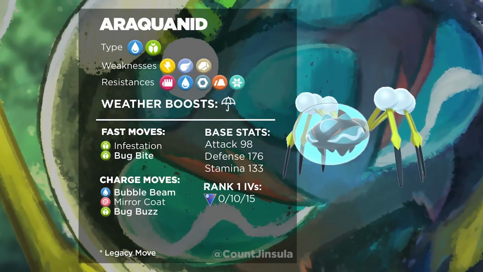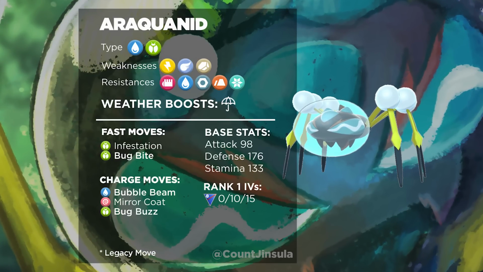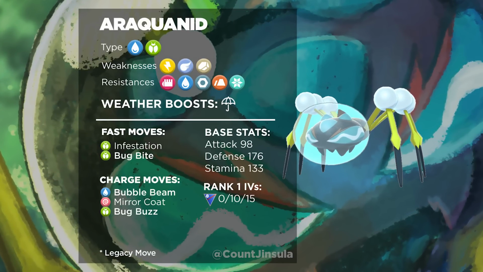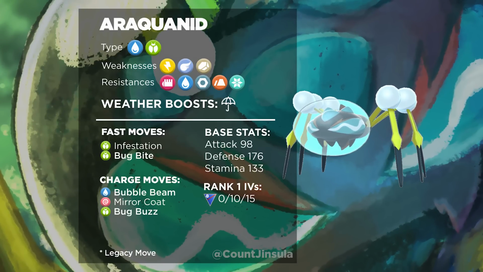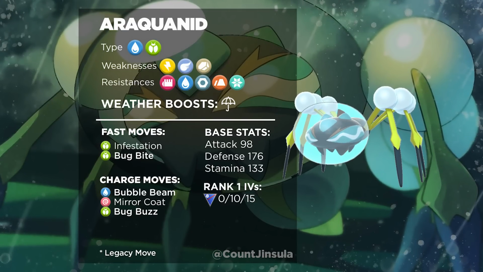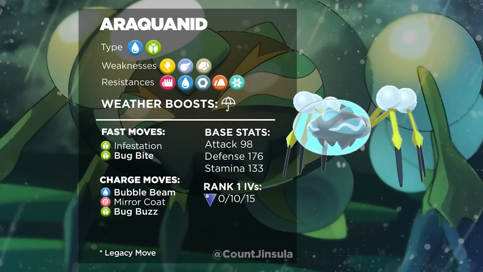Because Bug Bite doesn't have high energy generation, it is not necessarily going to allow you to pressure shields, but you will deal a lot of damage and outlast a lot of Pokemon, so in a head-to-head matchup, you should be good to go. Now, I think this Pokemon would have been a lot better if they gave it Lunge as a charge attack. For a lot of the bug types out there in the Great League meta, like Galvantula, Lunge is going to be one of the best bug type attacks that you can have.